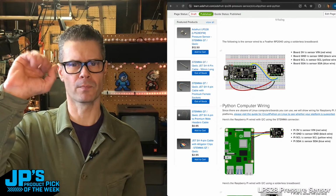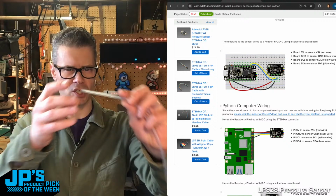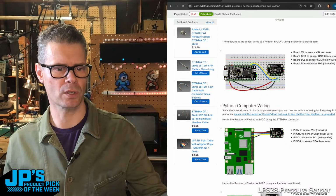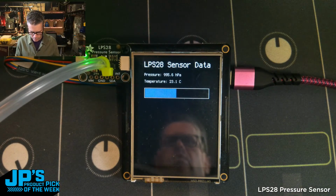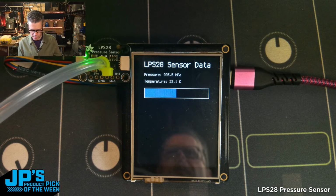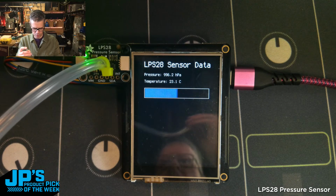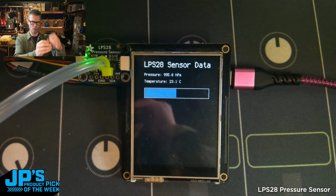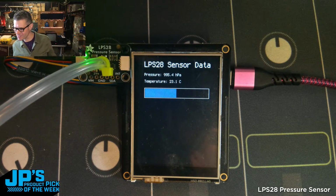Also, you can use like a turkey baster bulb, that type of pressure bulb, to trigger these. It's difficult to change the pressure on such a small piece of tubing, but let me go back to the down shooter here for a second. If you look at the pressure on there right now, 995 point, let's call it 6. If I squeeze the tube in a few places, I might be able to up that pressure. You can see the major number changing there. So it's possible with this, but obviously a larger bulb like device, or someone said a whoopee cushion over in the chat, would work well. Tyeth Gundry said probably a whoopee cushion would work.